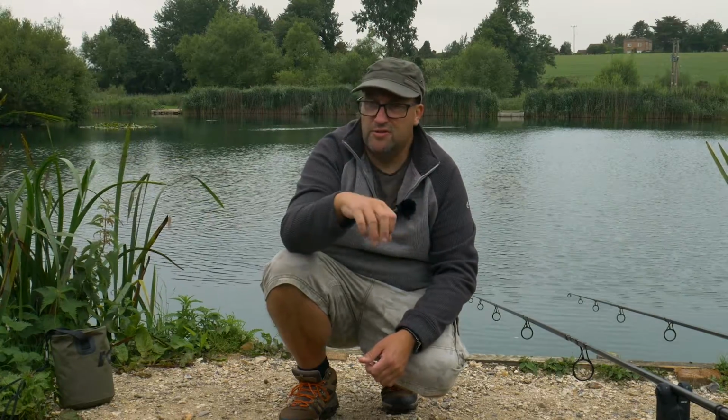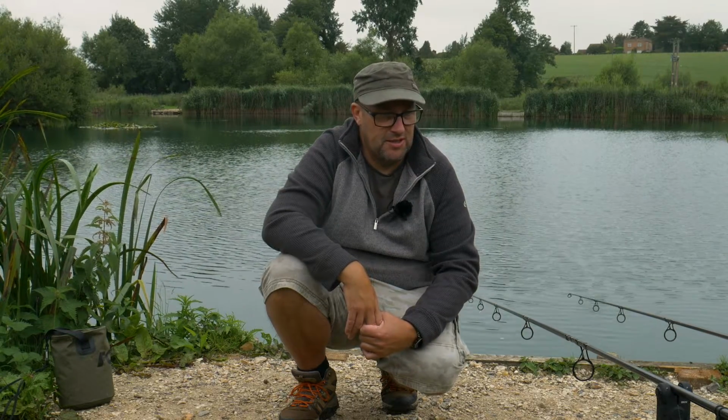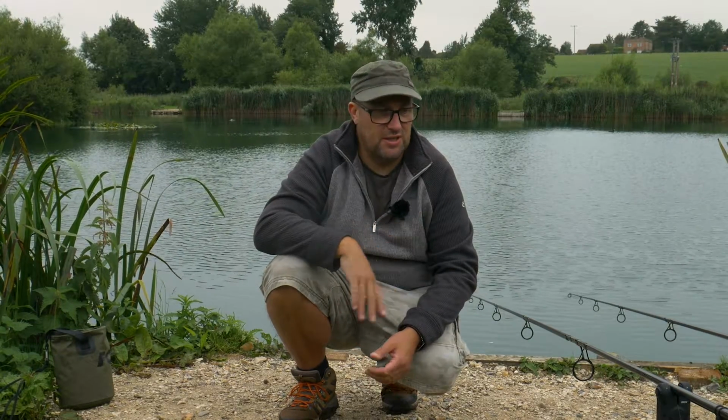Left hand rod, I'm just using up some leftover bait in the freezer because I've had a delivery of bait and I needed the space, and that's a garlic bait. It really stinks, really proper hums, and I've got that over towards the pads to the left, near where I fished before. I'm fishing the other side of the pads. There's no one opposite me today, so I'm taking advantage of that bit of water.